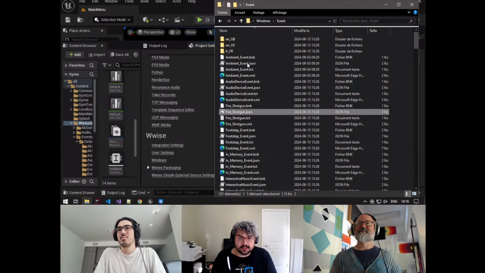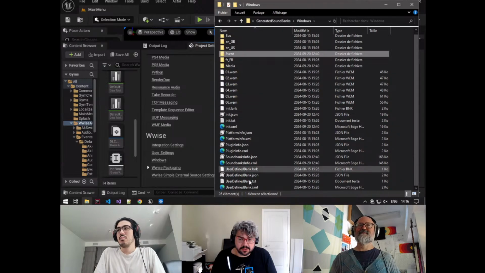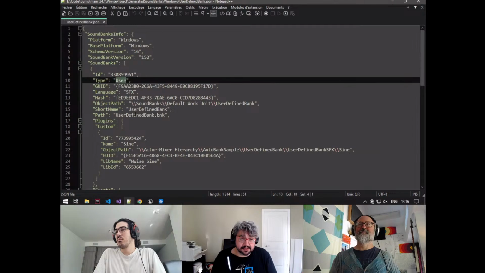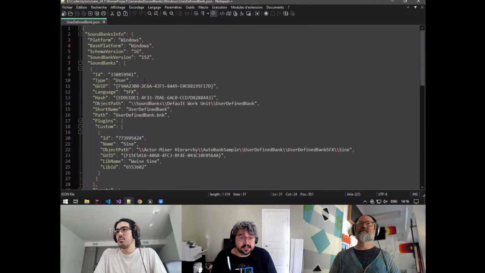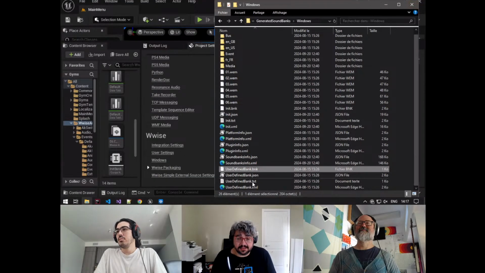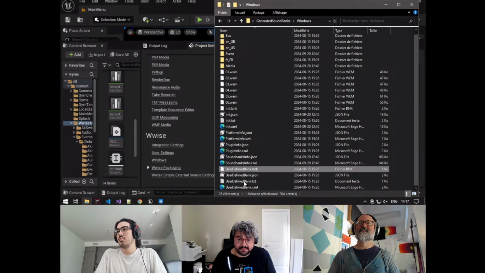Exactly, and this is what helps us make sure that those files, no matter where they are located and no matter what we are doing, here we have the user-defined bank. It contains a SoundBank that is user-defined, that has plugin, that has events, that has no media, but it could have media. There's many things that could be inside that user-defined SoundBank. So you have that file here. That bank file, we know what's in there.